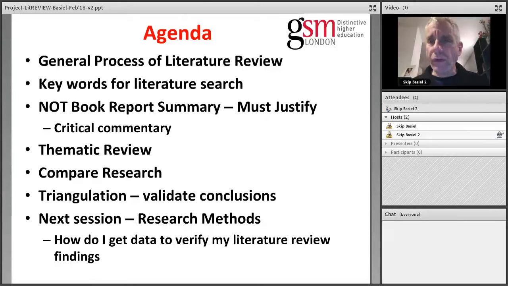We'll also look at the thematic review, the different themes that you'll analyze. We'll compare the research and then triangulate the data. And then we'll talk about research methods next time. So let's go.